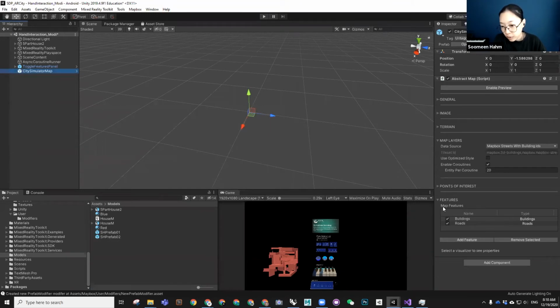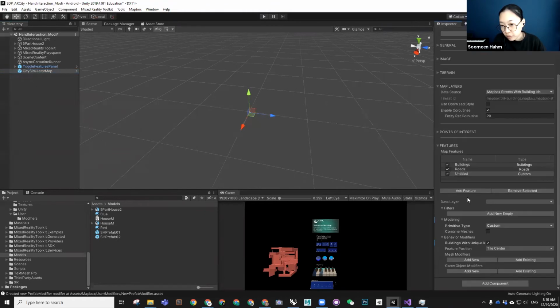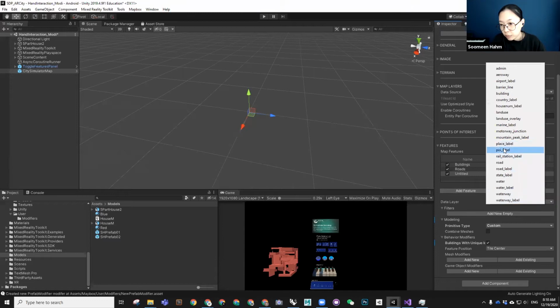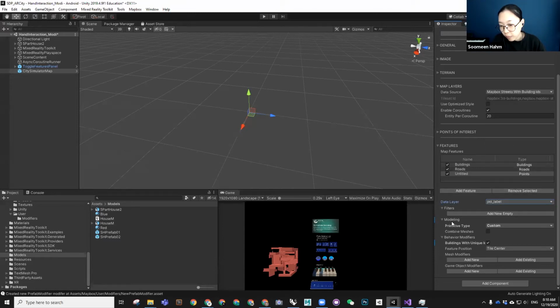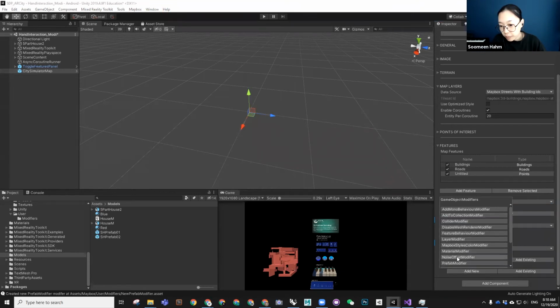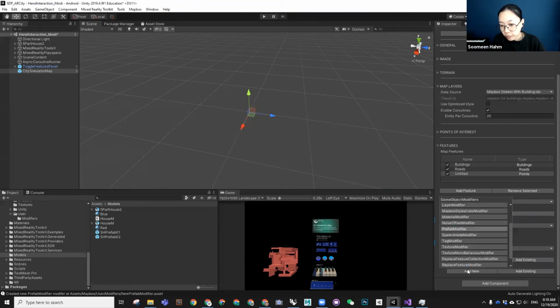So in feature, let's add the feature, custom feature, using POI label. Add a prefab modifier.